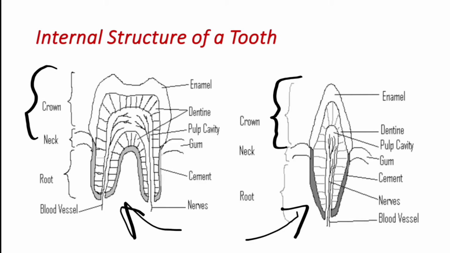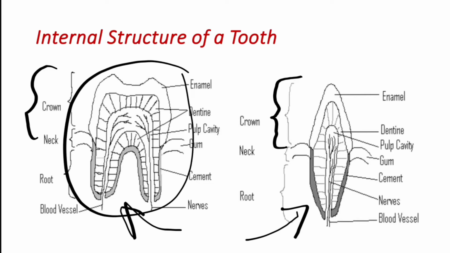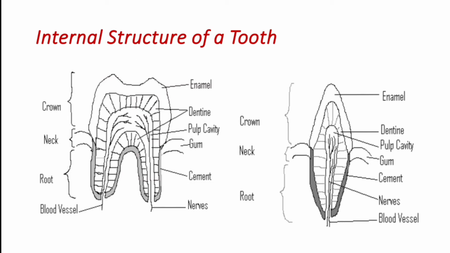Otherwise, we've got the crown, which is the outer part, we've got the neck, and then we've got the root. Now, as they were saying, on top of the crown we're going to find cusps. If you look at this tooth, there are little bumps here. Yeah, they are cusps. They are the ones they were referring to. These are the ones that make it possible for the premolars to perform their function, which is grinding food.